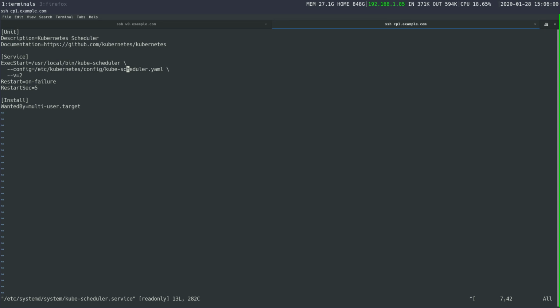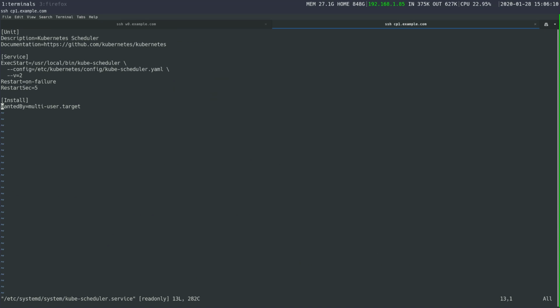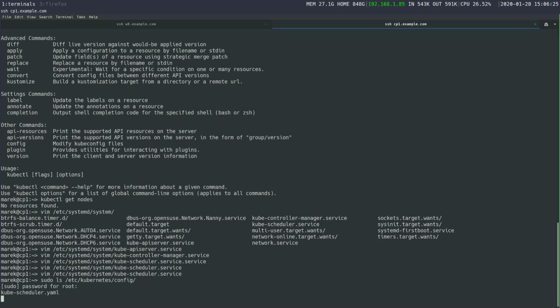Let's look through the Kubernetes config, but I feel like it should be in etcd. Wait, one second. Etcd Kubernetes config, yeah. We did upload one thing.